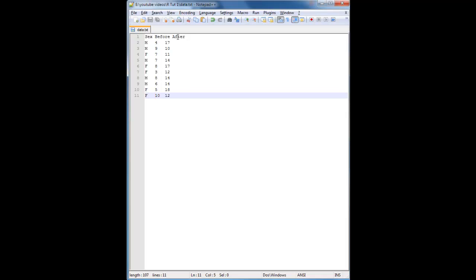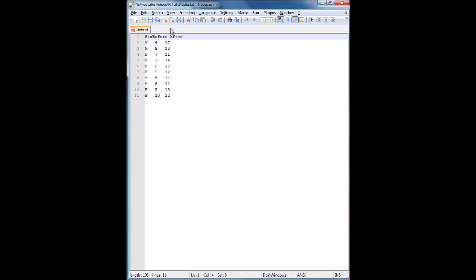And let's imagine that these are the number of correctly recalled items in a memory test. In the first instance, we have before a specific training technique was implemented, and then we have after. So we can see that it's a dependent measures or repeated measures design. For participant number 1, for example, before they were given the memory technique, they recalled 4 items, and after they recalled 17. We're not going to worry too much about the methodology of the experiment or how good it is or not. We're just going to understand what type of data we have first. One of the things you'll notice is that this data is saved in a text file, and it's separated by spaces, and these spaces are tabs. So I'll show you what I mean.